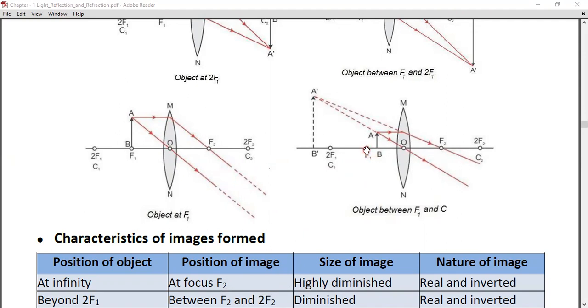Similarly, when the object is kept between focus and pole, like this, students, AB is the object, then just like in the concave mirror, here also this is a special case where a virtual image is formed. In all the first 5 cases the image is real and inverted, but in this case a virtual image is formed, and a highly magnified image. Only this is a case where magnification is positive, right? That is, magnification will be greater than +1. Magnification comes out to be a positive value, but greater than +1, right, students? So these are the 6 cases, right?